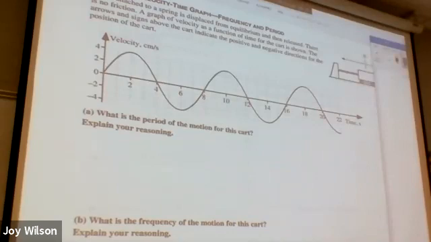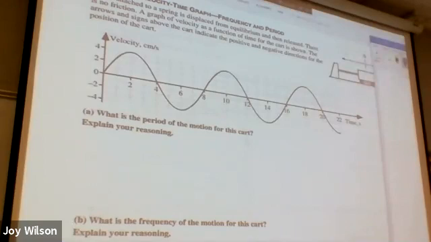When it returns to its initial position, is that what you said, Connor? When it aligns with the original position. What is a period again? The amount of time it takes, it's time. The amount of time it takes to go back to where it started. So if I had a position time graph, I could just pick any position and look at the graph until I got back to that exact same spot.